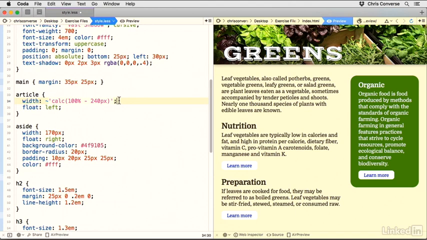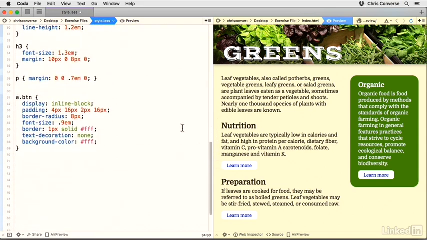Now I've already added this to the less file, but I wanted to call your attention to this in case you try to use other calculations inside of a less file. So with that taken care of, let's scroll down to the bottom. Let's find the selector of a.btn. Inside of here are all of the properties that convert those anchor links into buttons. So I want to reuse these properties in a Mixin and then reapply these to the links inside of the article and the aside. So for now, let's come in here and select all of these properties.